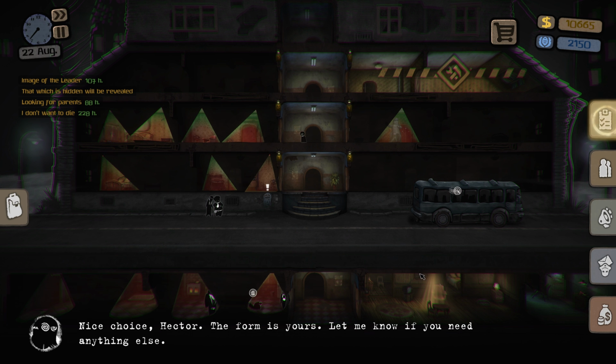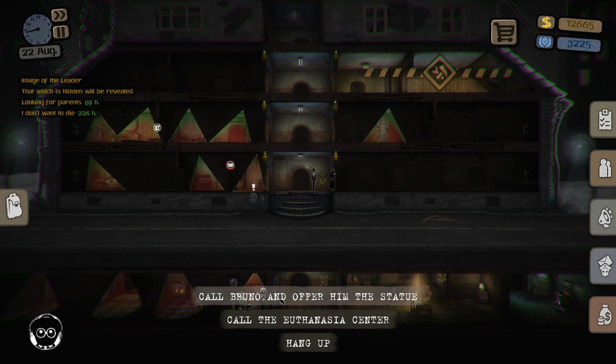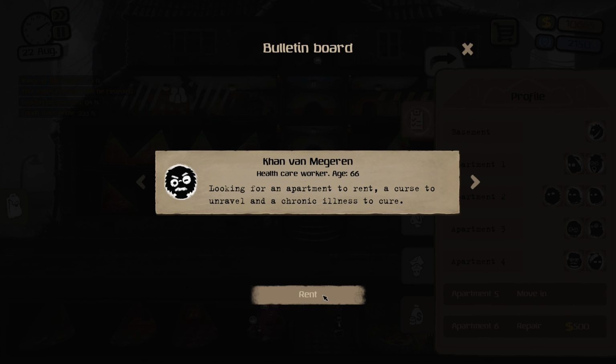He'll then give you that form so you can give it to George. You can then call Bruno and offer him the statue to finish out this achievement. And now we can start many of the achievements by moving in Khan, the mad scientist.